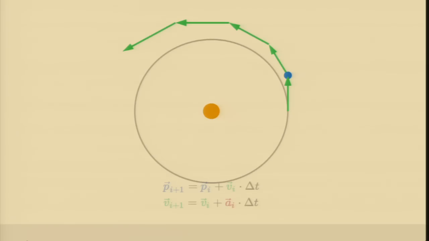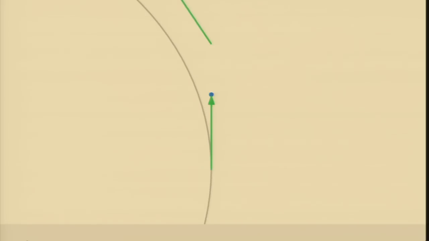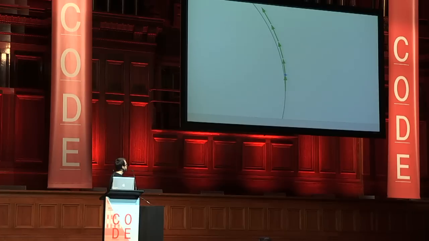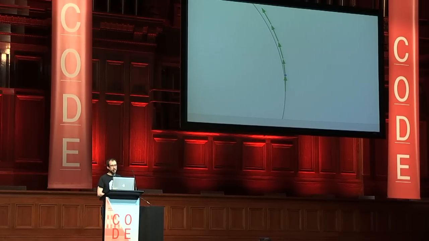And you can try and mitigate this by reducing the time steps, which works a little bit, but it doesn't make the problem go away. It just reduces it. And not only that, this is one of those big O notation things where if you want your error to be 10 times smaller, you need to take steps that are 10 times smaller, which is generally not good enough, because you're just going to spend so much time taking teeny tiny little steps to try and reduce the error that it's taking forever to simulate.